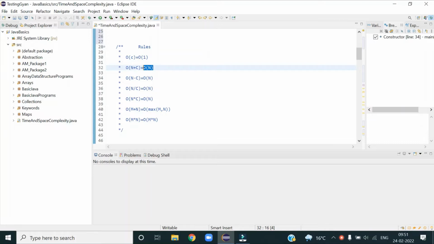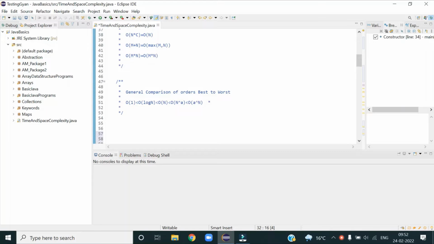Now let's say part of my algorithm is taking big O of m time and part is taking big O of n time. In that case, the maximum of m and n will be considered. That is big O of m if m is maximum, big O of n if n is maximum. And let's say my time complexity for some algorithm is coming as big O of m into n. In that case it will remain the same. It will be big O of m into n. For example, when we have a for loop, and inside that for loop we have another for loop, and in that we have our statements, then our running time will be big O of n square. Why? Because n for the first loop, n for the second loop, so it will be big O of n into n, which is big O of n square. So these are the few general rules.